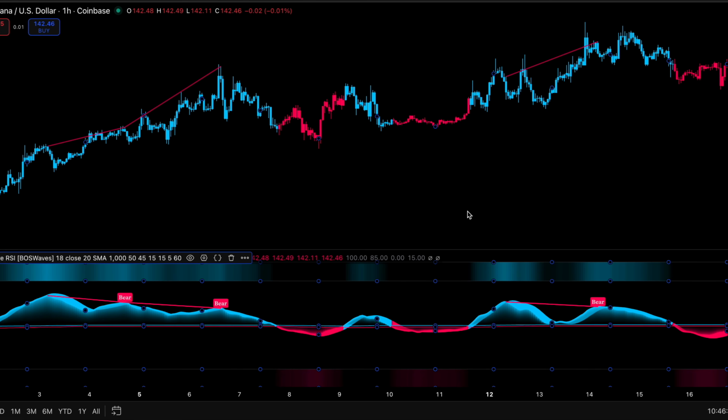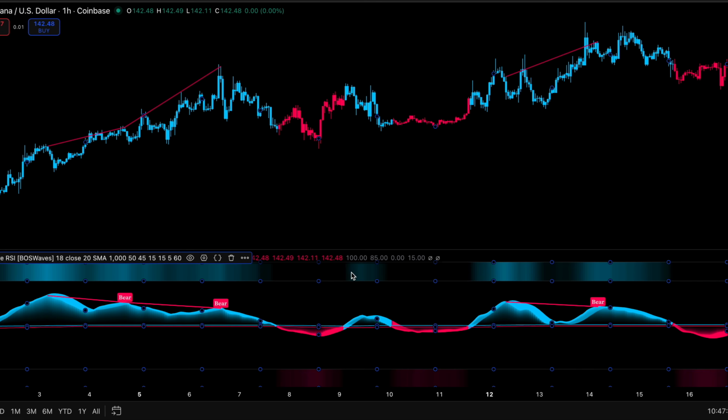Instead of asking, is RSI high or low? This indicator asks a better question. What does strong momentum actually look like right now? By learning from its own historical behavior, Adaptive RSI recalibrates thresholds, trend states, and strength in real time, so momentum is measured relative to the current market, not an outdated template. So let's have a look at a live chart and break down exactly how this works.